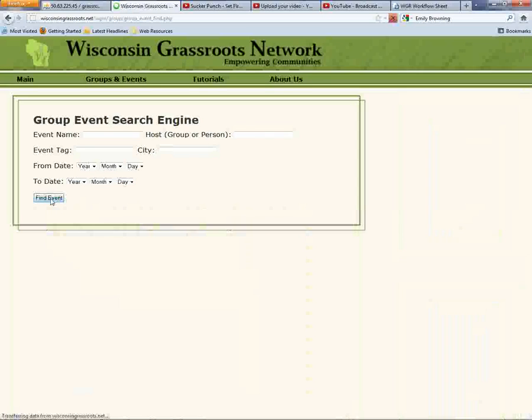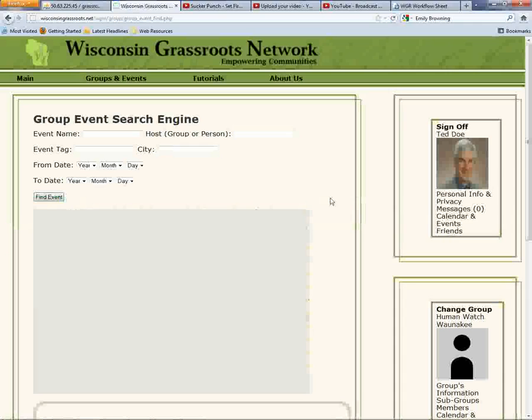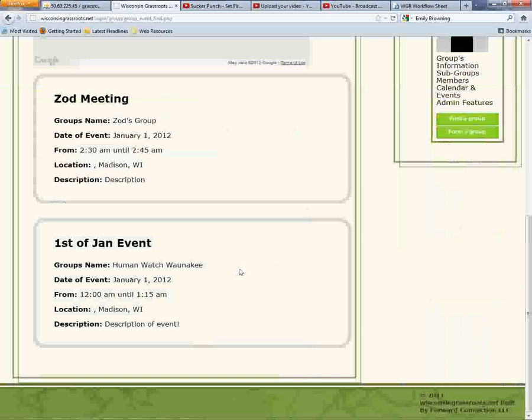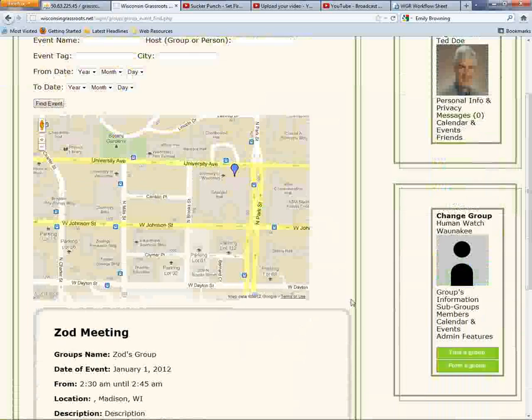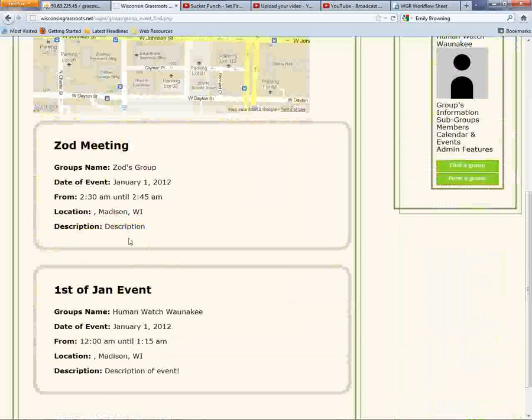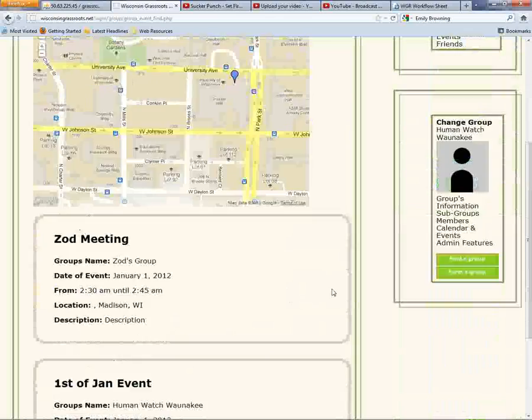So you can see we've got 2 events going on in Madison, for Zod's group, and Human Watch Wanakee actually had an event going on. So that's pretty much about it.